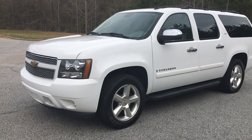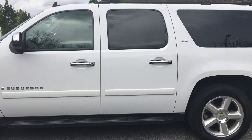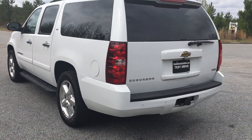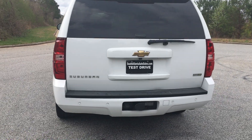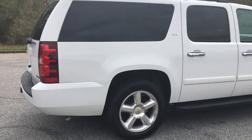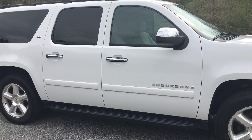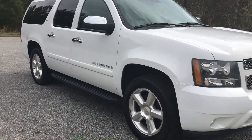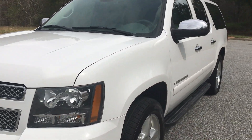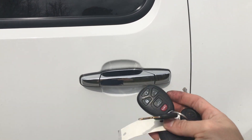Today I'm going to walk around my 2007 Chevy Suburban LTZ. This is a one-owner vehicle, zero accidents, and it's fully loaded. It's got a backup camera, tow package, backup sensors, power lift gate, good tires all the way around with good tread — that's the original equipment style. It also has running boards, remote start, and I do have two keys and two remotes here.